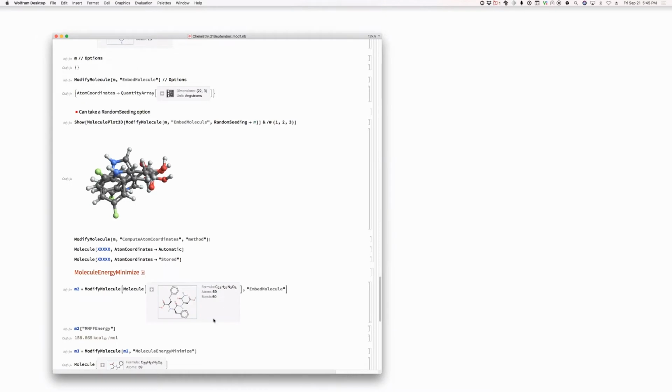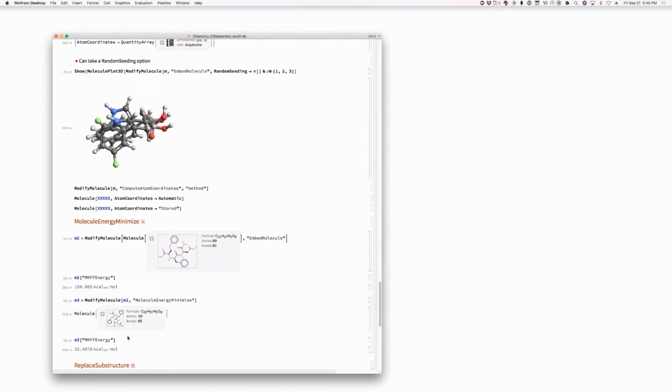Energy. What the heck? What is this? So this uses the force field to find the local minimum. Okay, so this is in fact compute atom coordinates again, but with a different method, right? Right. So compute atom coordinates doesn't by default minimize the energy because a user might want to have a diversity of conformations. But so we could make minimize an option to compute atom coordinates and combine the two. Well, I say compute atom coordinates, and then the method is energy minimization.